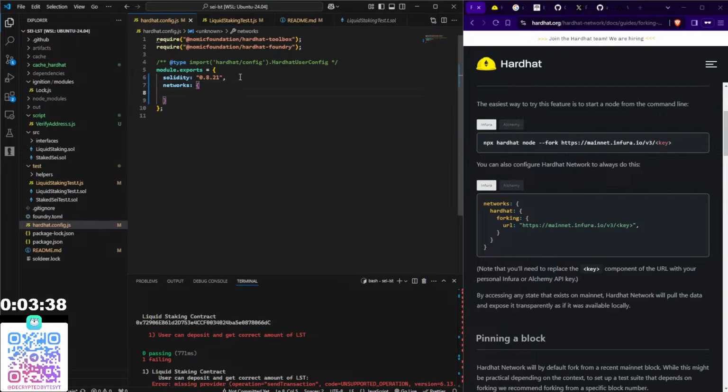The name, right? Say local. URL will be http://127.0.0.1:8545.